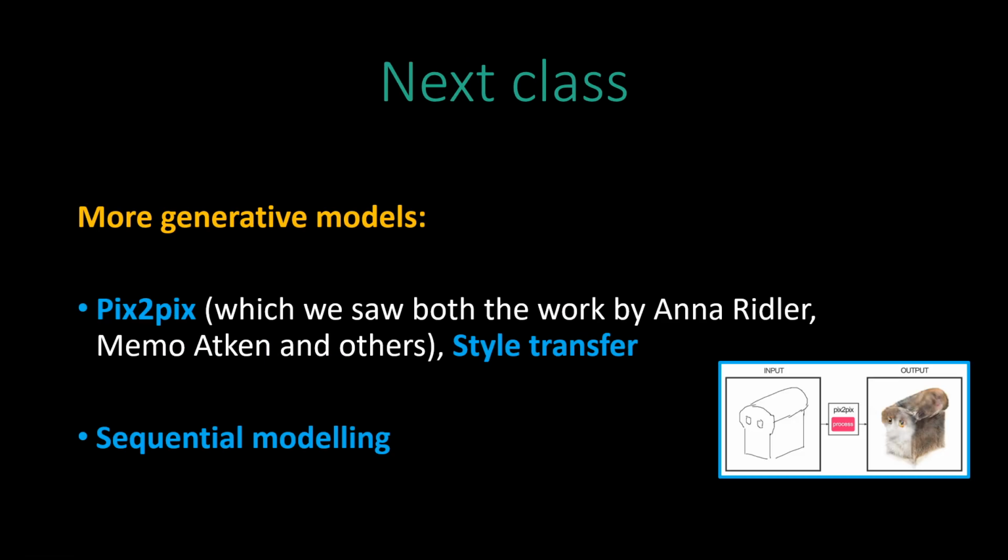Okay, so in the follow-up classes, we will have more generative models. I'm not sure how much I will be able to fit in there. I would like to focus on these two domains. One is the style transfer or pix2pix models, which is domain-to-domain transfer. And the other type of models I would like to also talk about is sequential modeling. So modeling something which comes as a sequence. That could be spoken language, this could be music, this could be other types of events which come in sequences. Okay, so for today, this is it.